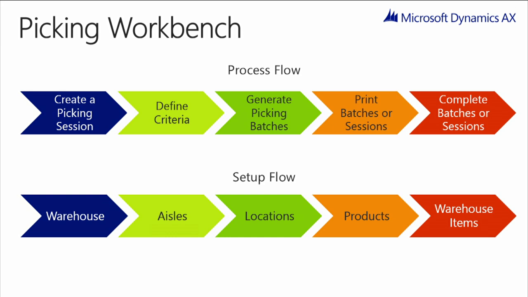When you set up a product, you can specify if that product is a ship-alone product, what mode of delivery it should use, and various other settings that can control and be used when filtering in the Picking Workbench. Next, you'll set up warehouse items. When you create the warehouse item, you can specify a default picking location. This is the picking location that AX will attempt to use when picking and performing the reservation automatically. You can also specify other information on the warehouse item, such as the default minimum and store zones.